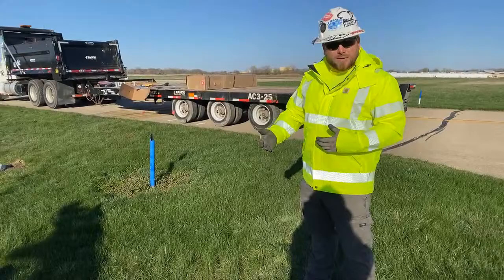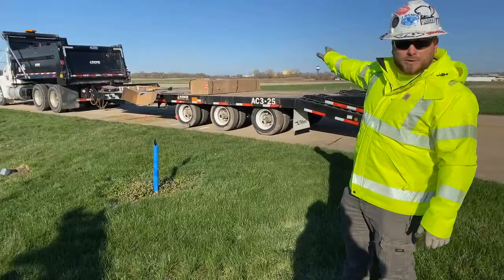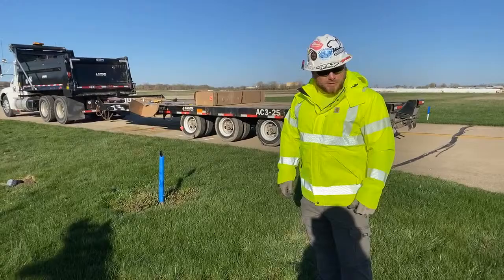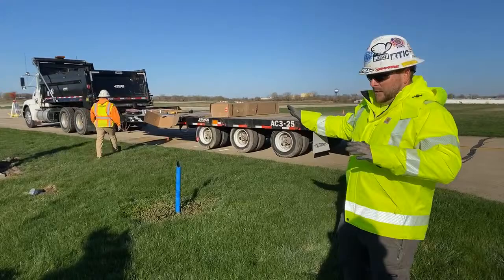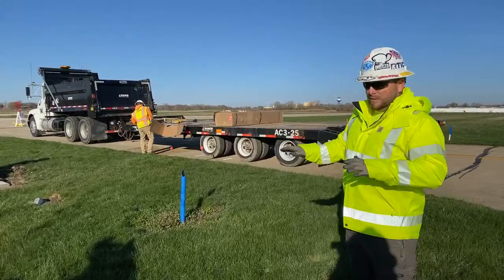We talk every morning about what we're going to do for the day. We all know where we're going to be at. We know that we're going to have a crew working over there, and we're going to be working over here. And the other big part is making sure that we de-energize any of the circuits that are out here, because it doesn't look like much, but a lot of it's underground. All the conduit and wiring for all these lights are underground.